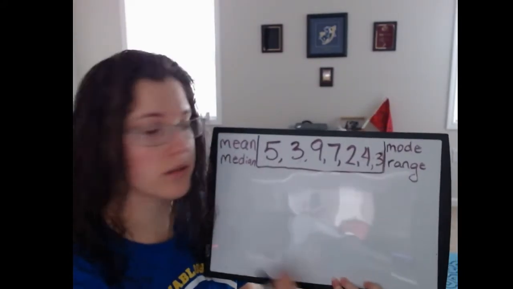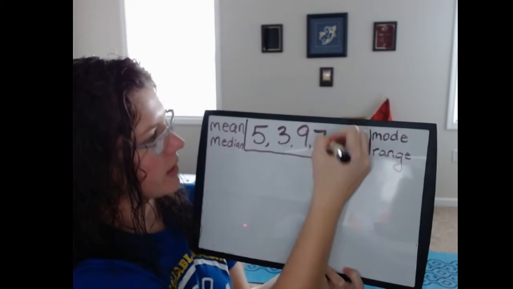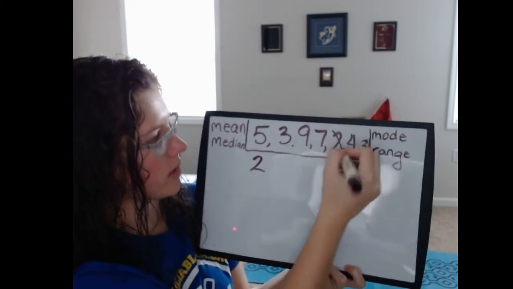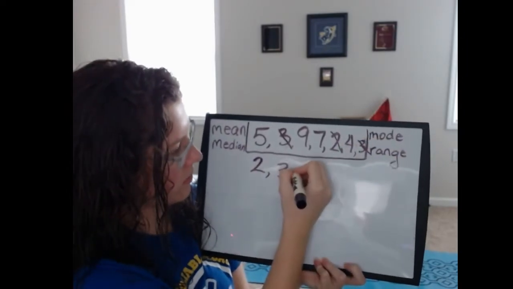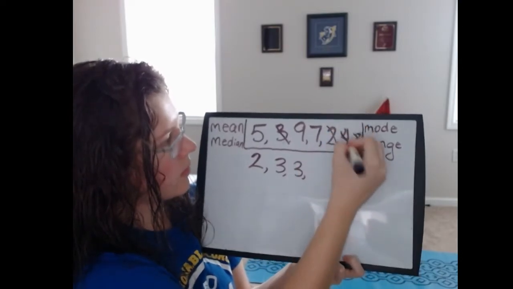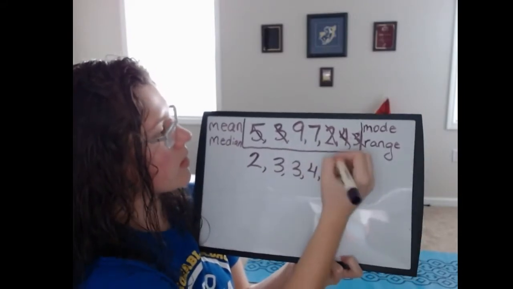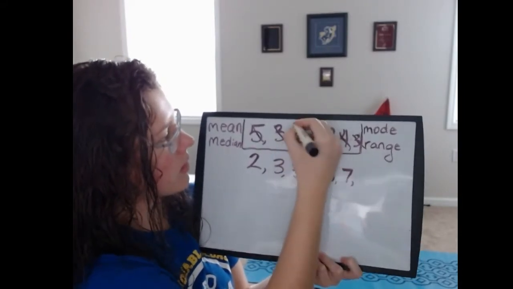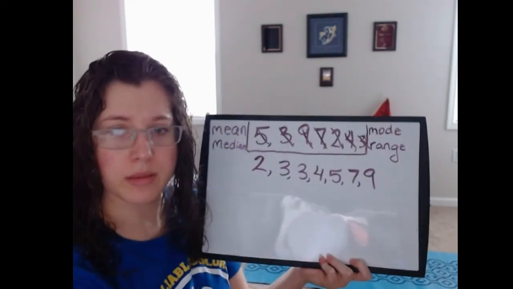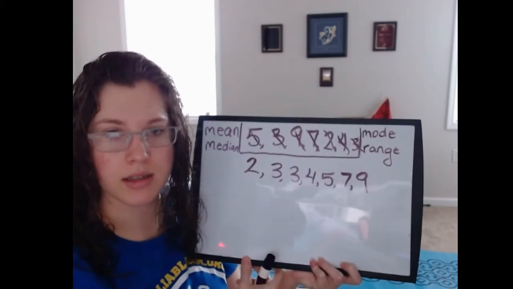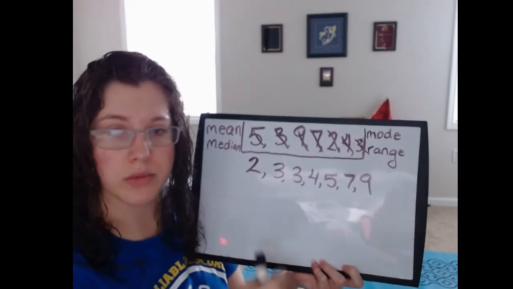The first thing you need to do is order your numbers from least to greatest. So that's what I'm going to do. Find my smallest number and work my way up. And I cross it out as I go, so I remember that I've done them all. Got 2, 3, got another 3, 4, 5, 7, and 9. I think I'm slanting a little bit, but that's okay. All right, here are my numbers. 2, 3, 3, 4, 5, 7, 9. Let's continue. We'll do each one of these 4 things and see what numbers we come up with.